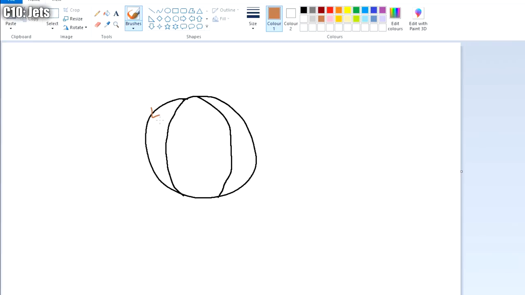So say player one is going this way. That's the enemy. The enemy's going around in this loop here. And if you're following them behind, you won't be able to get an angle. So you'll just keep going in the same direction.